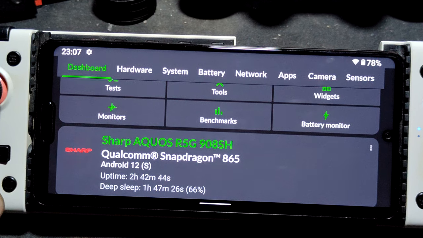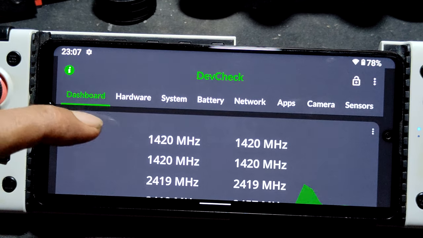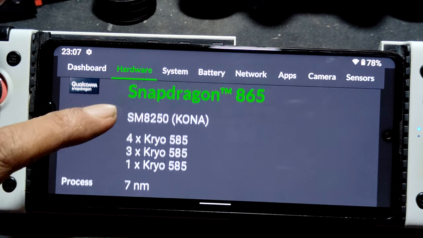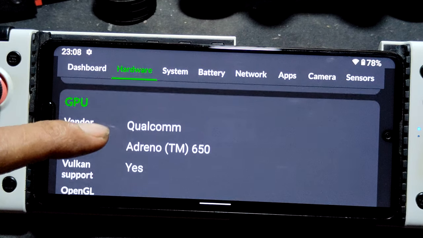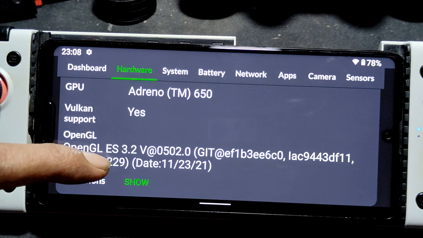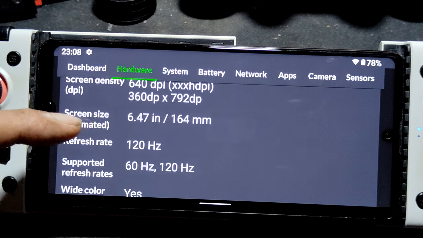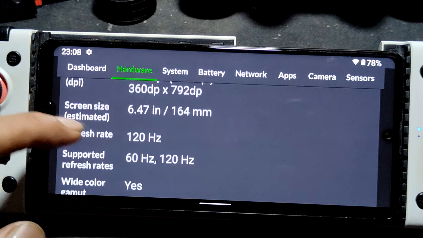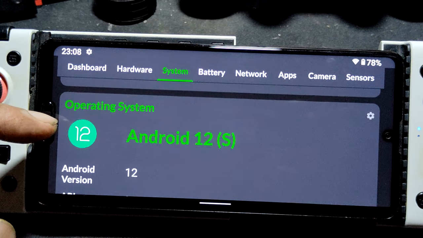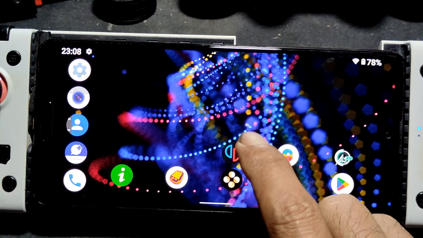Sharp Aquos R5G, Snapdragon 865. This device is stock, non-rooted, no root. With Adreno 650 and OpenGL 3.2 at 502. 2K display running at 120Hz refresh rate. The system is Android 12, stock Sharp UI, whatever UI it is, right?